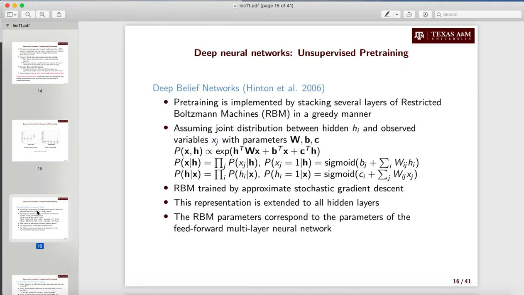Now, going to the deep belief networks, these were initially proposed in 2006 by Jeff Hinton. What these deep belief networks are based on are what we call restricted Boltzmann machines. So the main idea behind using these deep belief networks is that we are performing a layer-wise pre-training for each layer based on the data that are passed on each layer. So we assume some type of joint distribution between the hidden and observed variables in each layer. For example, this can be an exponential distribution between the variables and the hidden states.